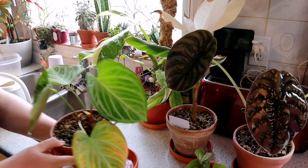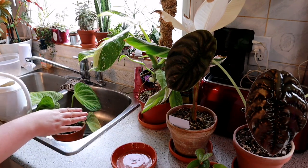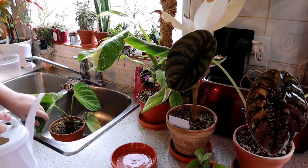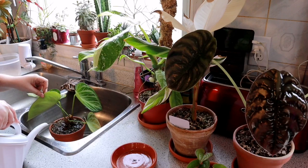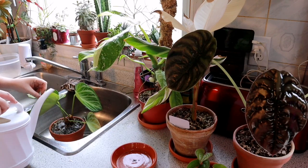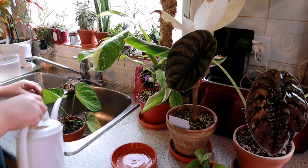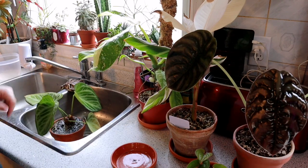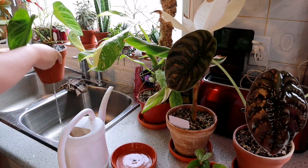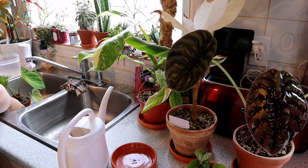All right. So I'm going to set them in the sink. I do want to get one of those drain racks so that I can just set the plants on top of it. Makes it easier to reach when you're watering, and it's handy. Just go ahead and give her a good drench. I do use really well-draining soil mix with lots of perlite and stuff, so they do drain out rather quickly. And I usually give them 2 rounds of water and then just let them sit. So I'll move this over to the other side. You can see it's pouring out there. There we go.